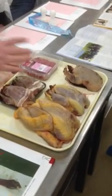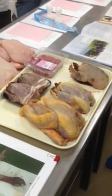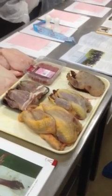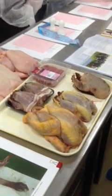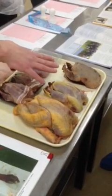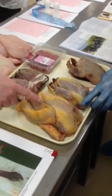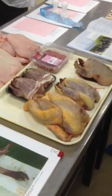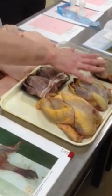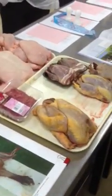Is there an extra process with game? I'm sure there is, but I can't remember right this minute. You hang it for days on end. So actually, where this would be consumed within two or three days, this you'd actually hang to mature the taste and tenderness. Guinea fowl are generally more domesticated nowadays - they're processed very much like these, more so like these than game, which would be slightly different.